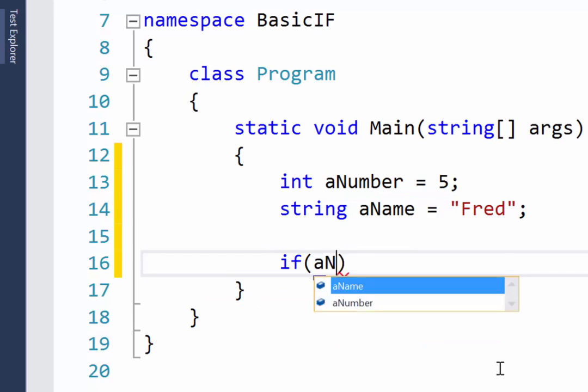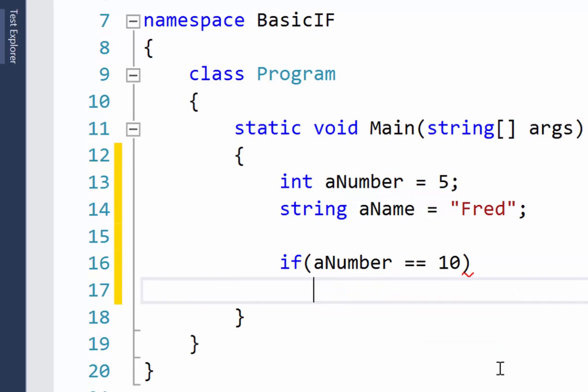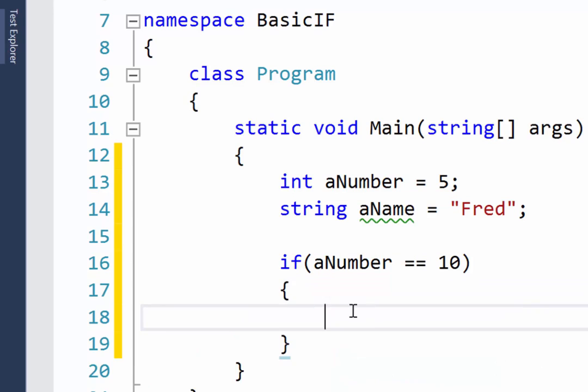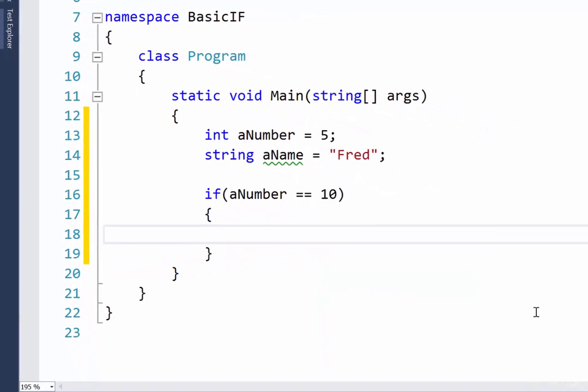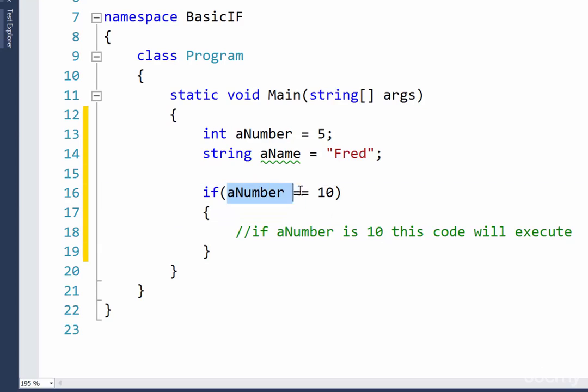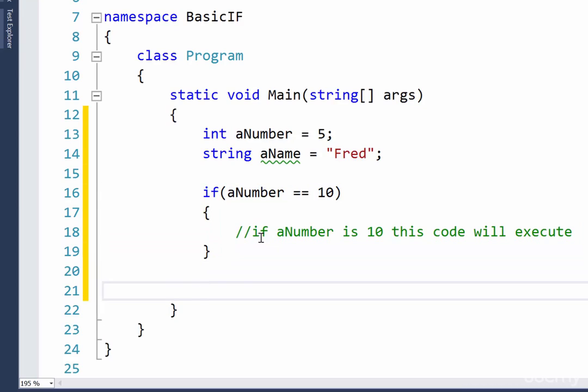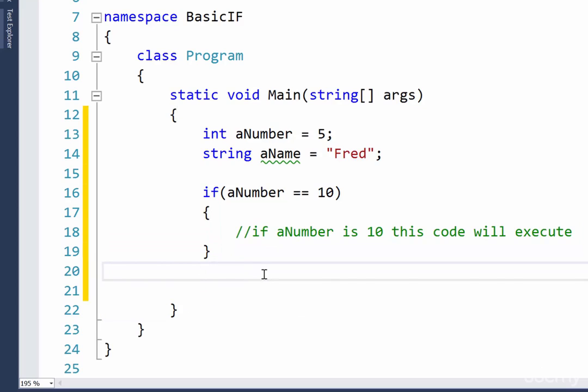So if a number is equal to 10, remember we use the double equal sign for equality, and then in this curly brace block here is where I put what is going to happen if that's true. If a number is not 10, this code will not evaluate, and the program will come down and continue the rest of the program evaluation and do any other statements.